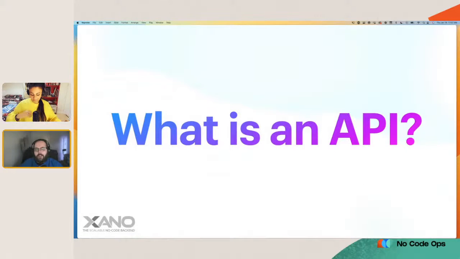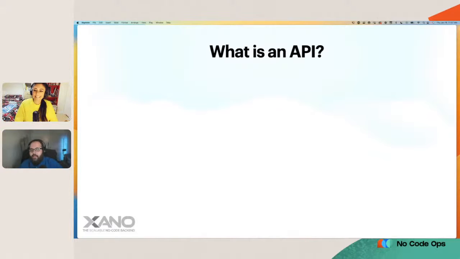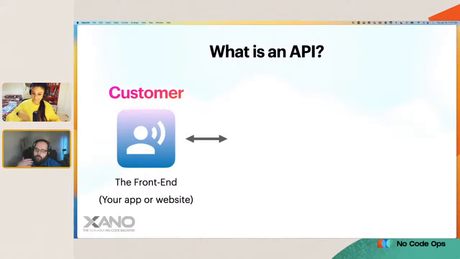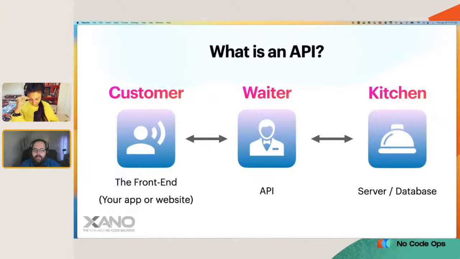So quick review, what actually is an API? And as Claudia mentioned, it seemed like a lot of people really connected to this example. The example that we like to give is that of a restaurant. We have, of course, our customer. The customer goes into the website and speaks to the waiter to place an order. The waiter will then take your order and translate that order into a way that the kitchen understands. So the kitchen can then prepare your order, make it exactly the way that you want, hand it back to the waiter, and the waiter will then give you back your order.